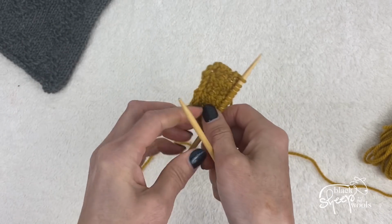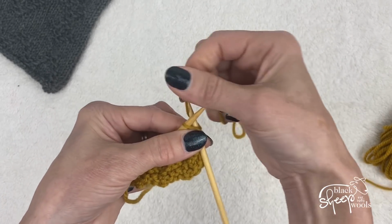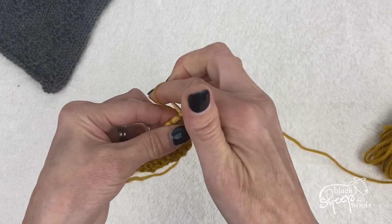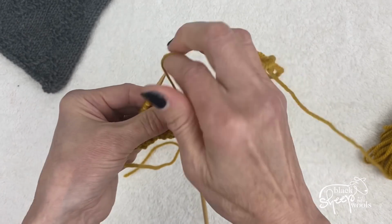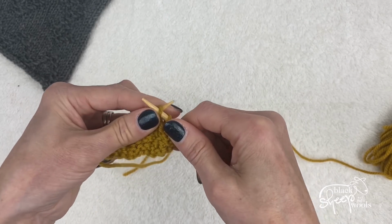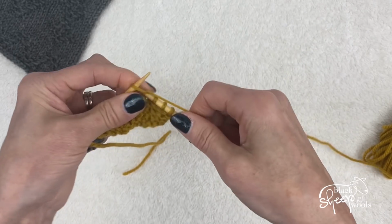And then the second row is simply knit 2, purl 2 all the way to the end. So it's really easy to remember, and you know, you can just sit and knit this. It would be really enjoyable and creates a really nice stitch pattern. So this is just knit 2 and purl 2 all the way to the end.